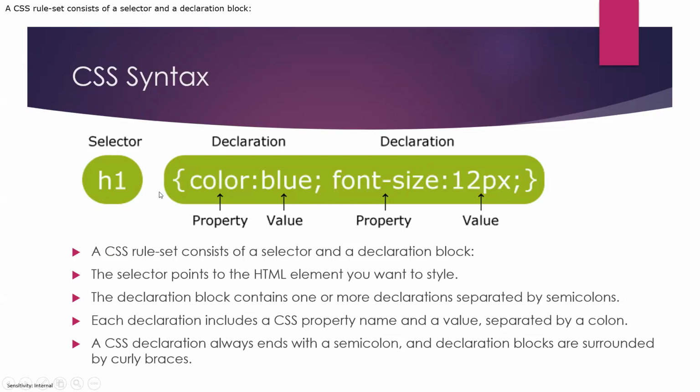So H1 is a selector. What is H1? Remember our H1 tag, that's a header tag. Let's say on our page, we decide to give all H1 the same font, the same color, the same shape, the same attributes. And we might have up to 1,000 H1 on our page or the whole website. We can just decide to use one rule for all of them. That's why we say it's a rule set.